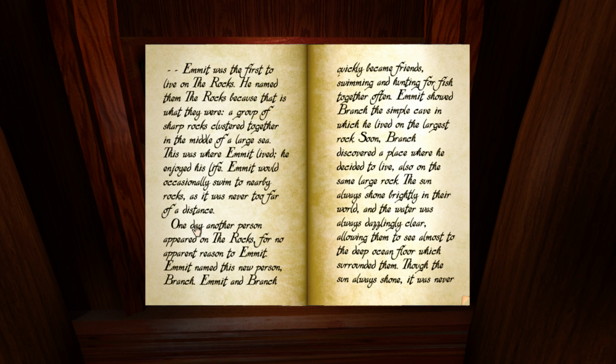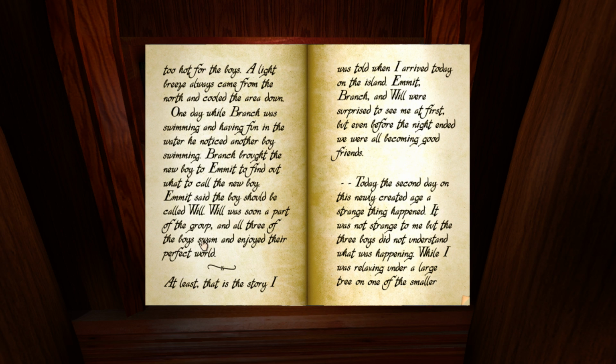The sun always shone brightly in their world, and the water was always dazzlingly clear, allowing him to see almost to the deep ocean floor which surrounded them. The sun always shone, it was never too hot for the boys. A light breeze always came from the north and cooled the area down.